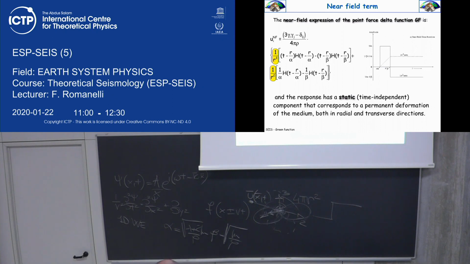But the message to take home is that that near field term that will disappear sooner or later is leaving a static displacement. So near to the application of a force, remember, when you apply a force, you're not doing something like that. You are applying and you leave it there. Around the application point, you will have a permanent dislocation because that ramp is not going to 0. But if you move far from the application point, it will disappear because it's falling off very rapidly. That's why it's called near field.